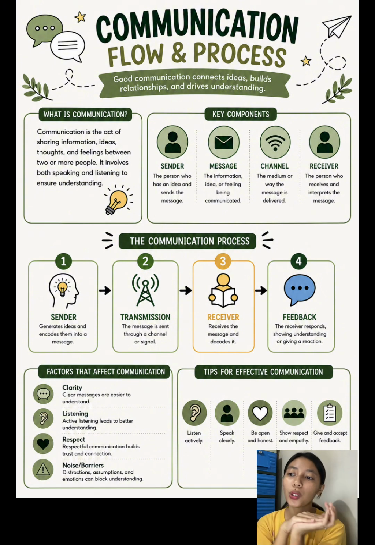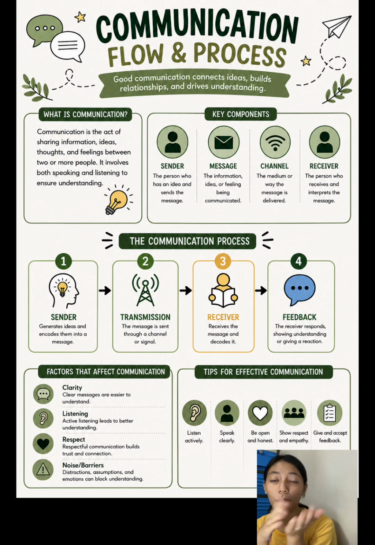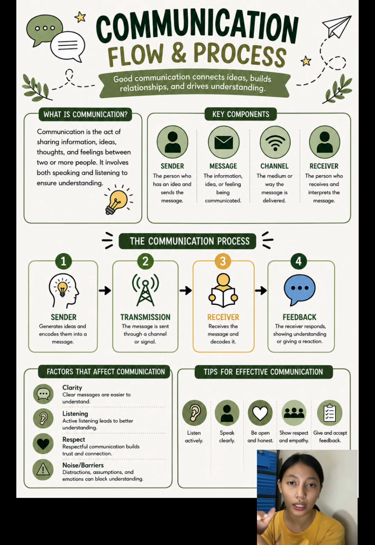And next, we will go to the factors that affect communication. For the first one is clarity. Clear messages are easier to understand. The more that your message is clear and easy to understand, the easier it is for the receiver to understand your message. The second one is listening. Active listening leads to better understanding. It is a very important part in the communication.